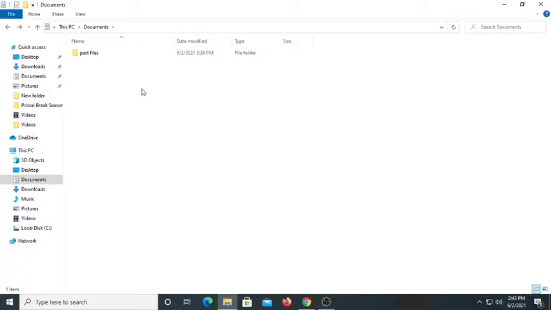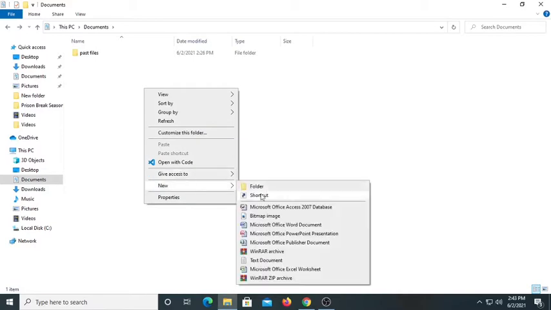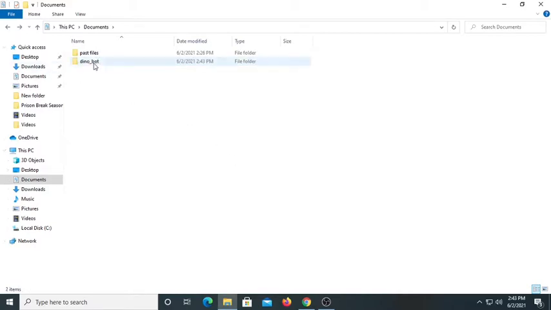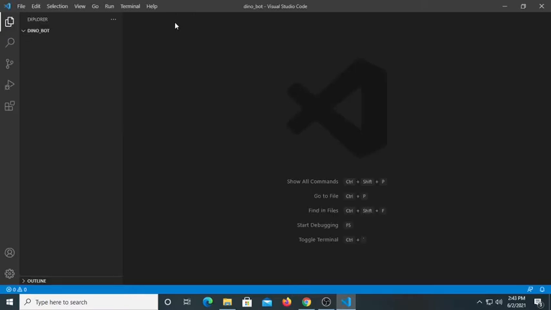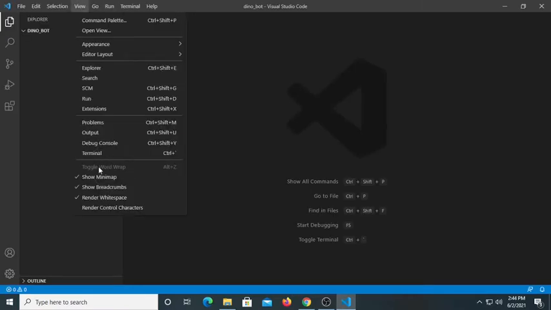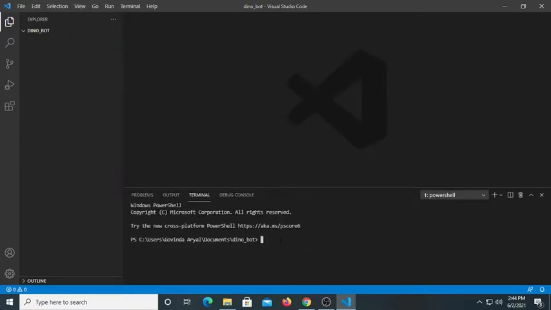Our next step is to make the project workspace. Let's make a folder called dino and open it with Visual Studio Code. Now we need to make an environment here because whatever Python packages we install should be limited only to this project. So for making an environment, we need to go to the terminal and type python -m venv and the virtual environment name. This time I will use ben. It's the name that you can give by yourself, you can give any name. Here I give ben. Now we can see that a ben folder is created here.